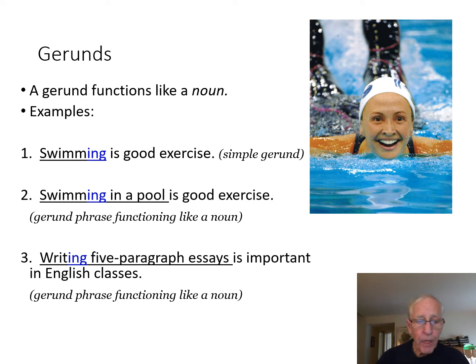Here's another one. Writing 5-paragraph essays is important in English classes. Here we have a gerund phrase. It's quite long. It is a gerund phrase. We could get by with just the gerund. Writing is important in English classes. That's okay too. But notice that ing ending at the end of an action verb changes how it works in a sentence.